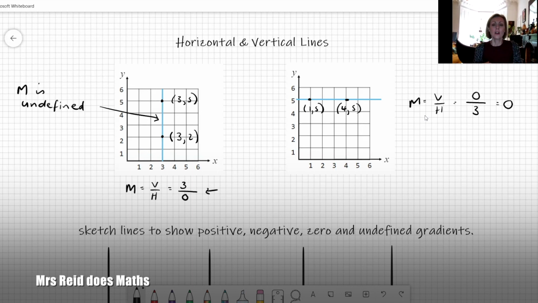So a quick way of remembering that, I think, is to say that the horizontal gradient, if it's completely horizontal, completely flat, is a 0 gradient. It's not a hill at all. It's just flat, it's 0. Whereas a vertical line has an undefined gradient. And if you imagine trying to walk up that line, you would just fall off. So I think of it as undefined because it's impossible to walk up. Whereas a 0 gradient is nice and flat and fine.